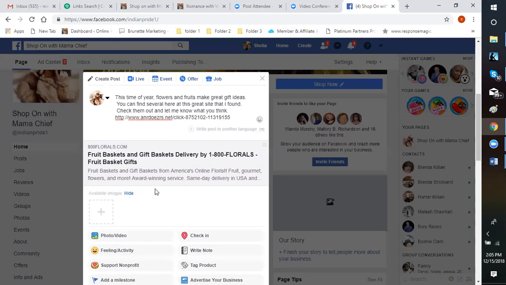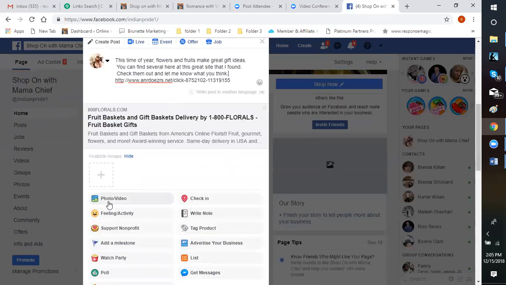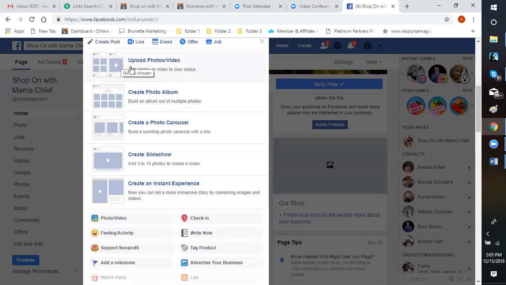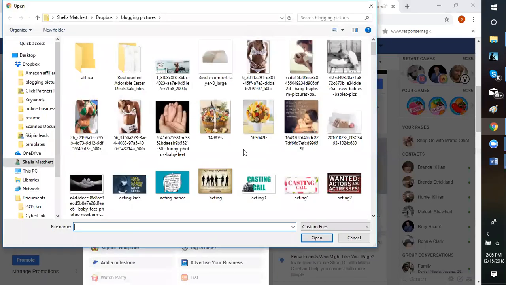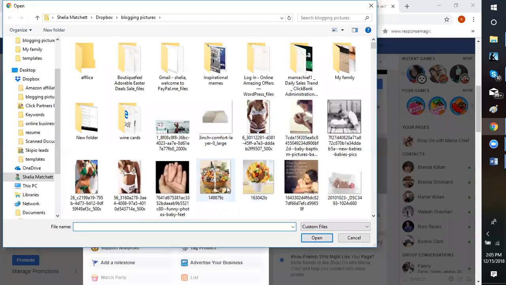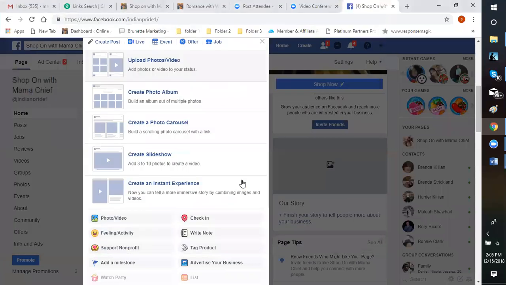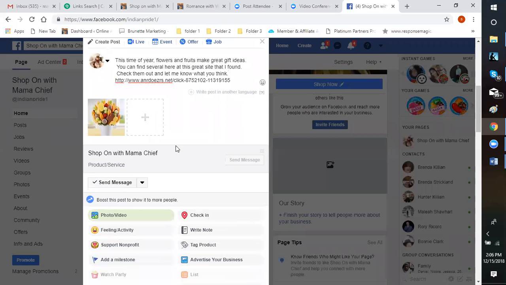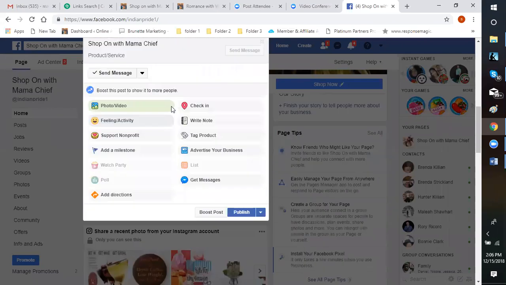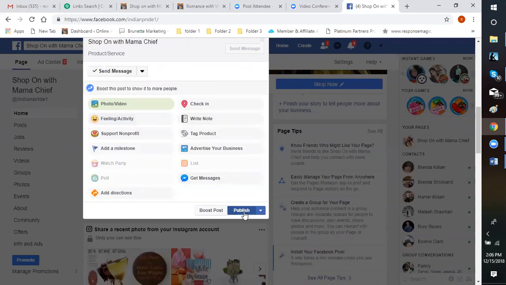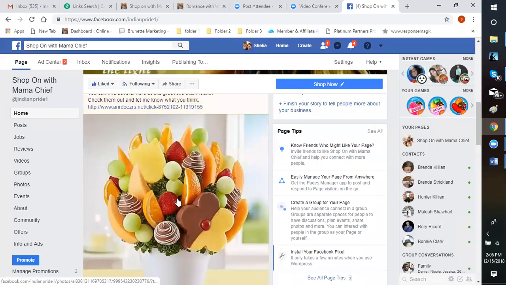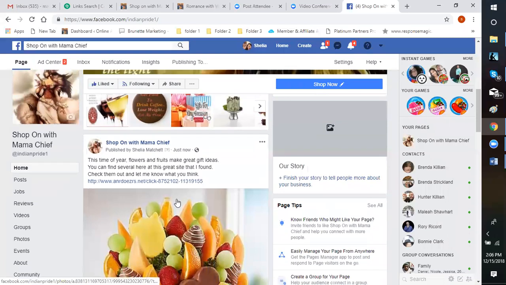And then since this one didn't come with a picture, let's go here. We're going to go to add our photo. We're going to upload some photos that we have. And since I have fruit baskets, we're going to do this one. I want to put that picture in there. They can see that great picture of a fruit basket that they can have delivered from this company here. I like the way that sounds. It's linked to my information, and then publish so that it's out there. It's not a direct sales pitch. It gets to show my picture, and it's out there.